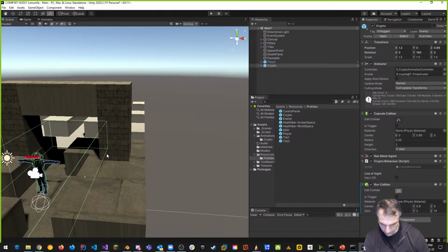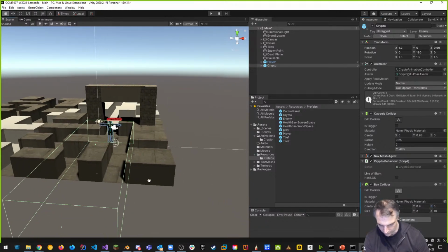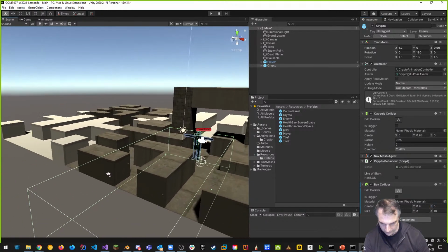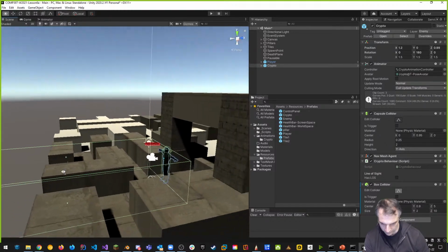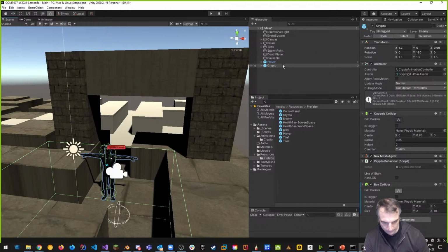No, we'll say 10. 10 is good, and then we'll offset this by -5. Offset this by 5. There we go. Okay, so we've done the same thing. This is the extents, like we talked about before. This is his line of sight. And then it's going to go around with crypto, and it's going to be a trigger collider.